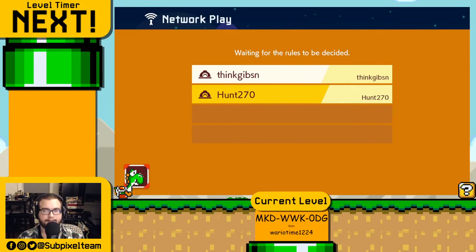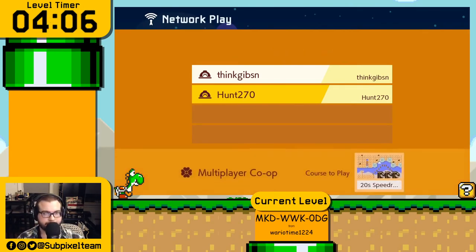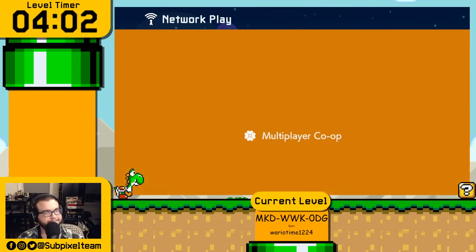I'm here, ready? Sir. Yes. Okay, you want to start the timer? I will start the timer. 4 minutes, 10 seconds. Starting. Wario Time, we're playing your level. Let's do it. Ooh, it's a speed run?